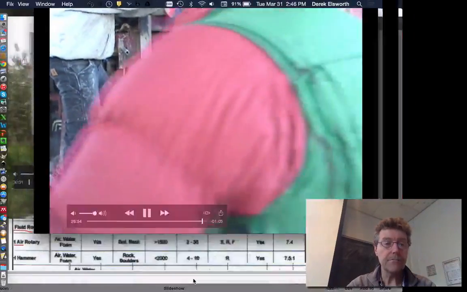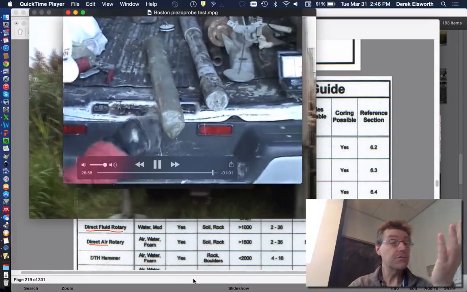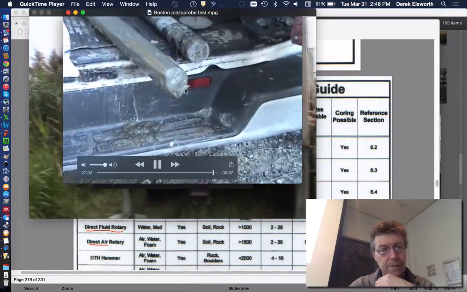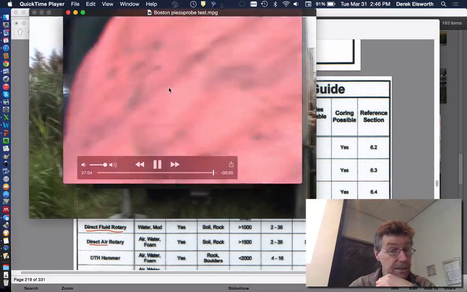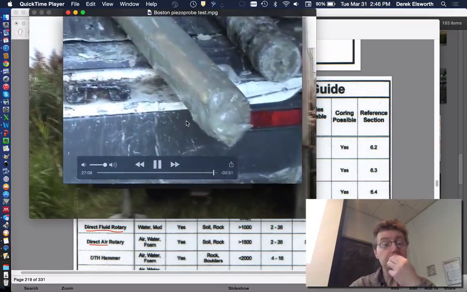So you've got a nice hole in the ground. If it's rock, you might have rock core if it's rotary drilled. If it's rock, that's the sample here. This is the end of the sample. It's actually beaten up where it's gone in and hit a rock, a stone in the ground. It's been warped at the bottom.